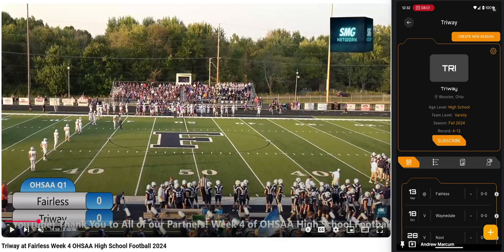And I have muted the video. If you want to watch the video in its entirety, I'm going to include the link in the description of this video. But otherwise, I'm going to do some voiceover commentary, basically how I'm using the app, and explain some different screens as we go. So without further ado, let's go ahead and get started.